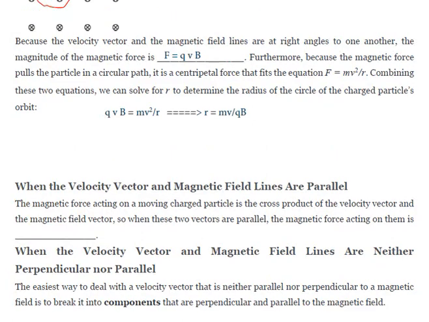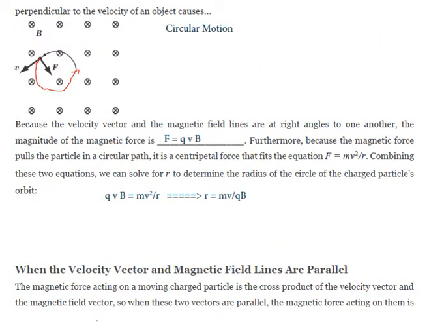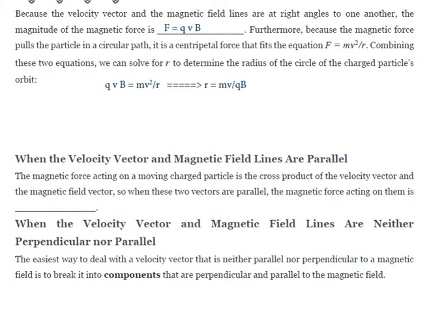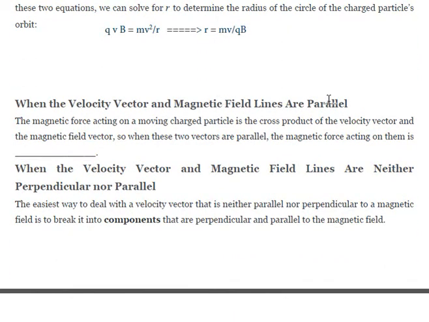So that stuff we've been working with where they're perpendicular, that's probably the second easiest case of a charged particle moving through a magnetic field. The easiest case would be when the v and B vectors are parallel. The magnetic force acting on a moving charged particle is a cross product. So if they're parallel to each other, sine is 0, and it makes the whole thing 0. So in the easiest case, if you have a velocity in the same direction as a magnetic field, there can't be any force associated there. Right off the bat, you know it's going to be 0. That's why that's the easiest case.